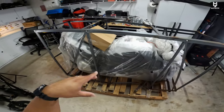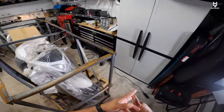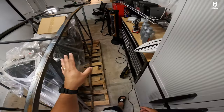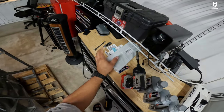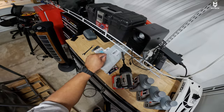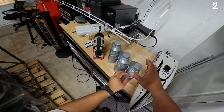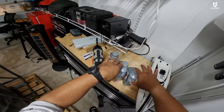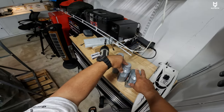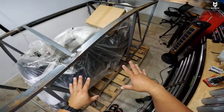I already ordered a couple of things for it that I'm going to do right off the bat. That's going to be the chain. I'm going to do the fender delete, in which I believe the one for the Kawasaki Ninja 300 fits, just like we saw with the X-Pro X24. We have the chain, the spark plugs, I got the 10W40 full synthetic motorcycle oil. I think it takes a little bit over two quarts, so I got three in total. And that's what we will do here to this bike so far.